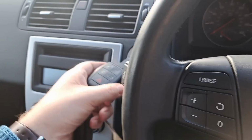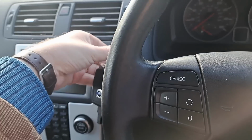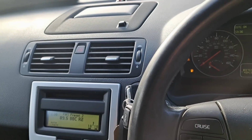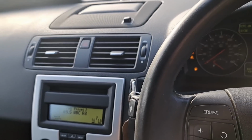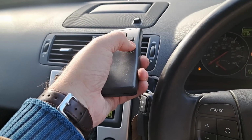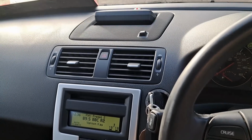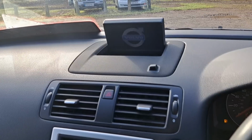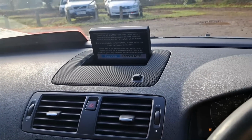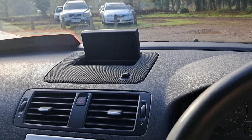If I put the key in, you can see it's actually a different key from some of the earlier C30s and things. Put this in. If we turn the car on, the sat-nav doesn't actually pop up on its own. You sort of press this button here, say power on or enter. There's the red thing. It doesn't necessarily do anything, but it just sort of goes up like that. There we go. And we turn the car off. It should go back down. But sometimes it takes a while.